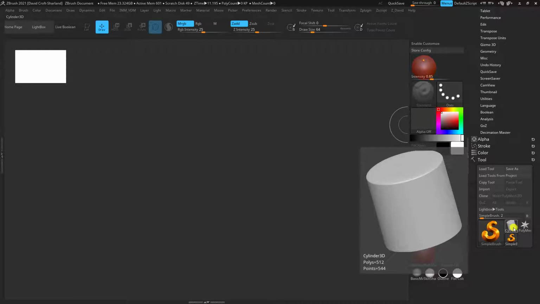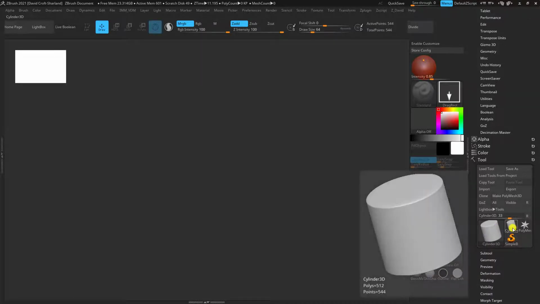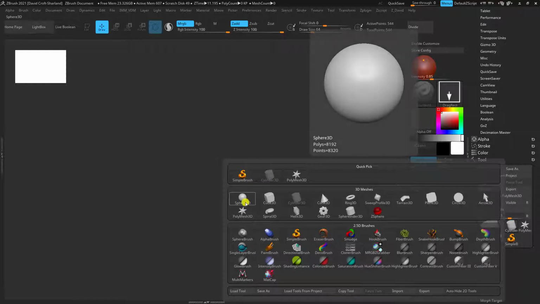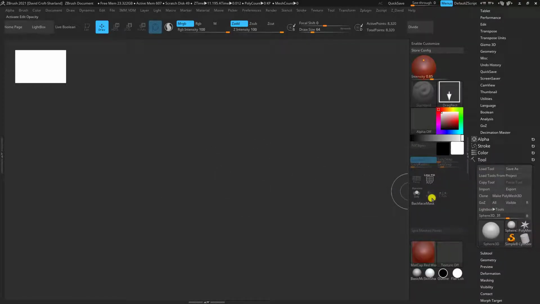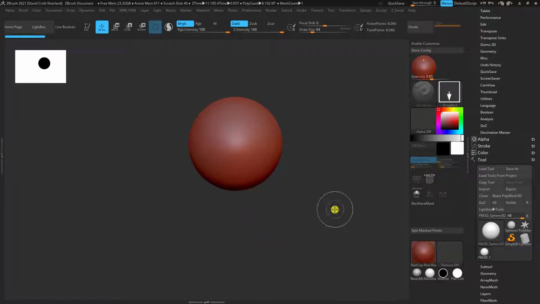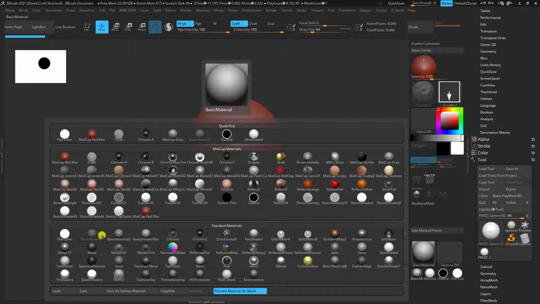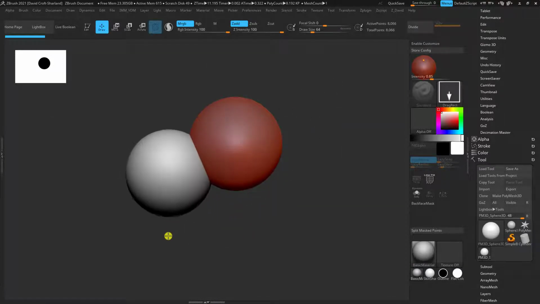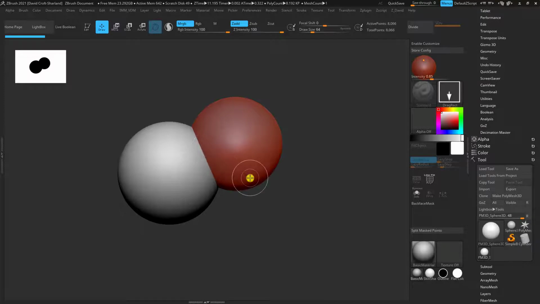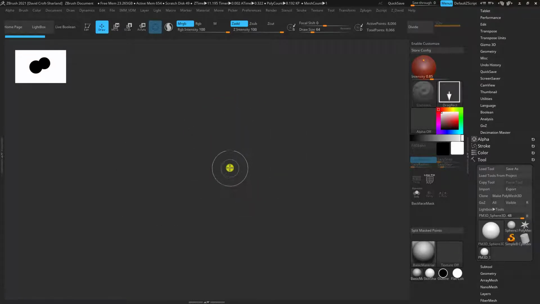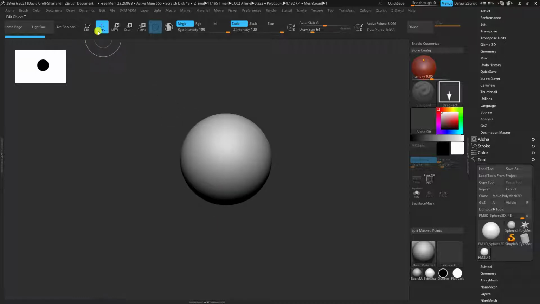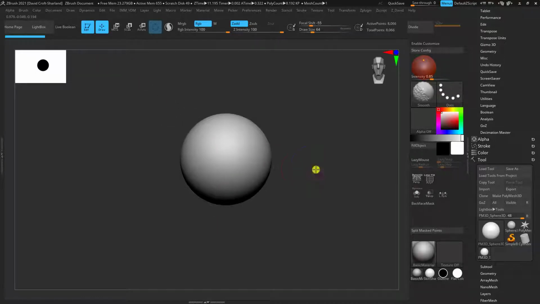If we come into tools, it's the classic setup for ZBrush where we click the object or right click it. I'm going to select Sphere 3D. I'm then going to instantly make it a Polymesh 3D, and then that's going to create a new tool, and I'm just going to drag it out into the center. For this, I'm going to be using a basic matcap. So if you click on materials, it's probably on the left hand side for you guys. You can choose it. I like to use the basic material. So drawing it out, in this case I've drawn it out again, and if I press Ctrl N, it's going to clear everything. So do make sure that when you draw it out, you're pressing T instantly. So it's this edit toggle thing up here.